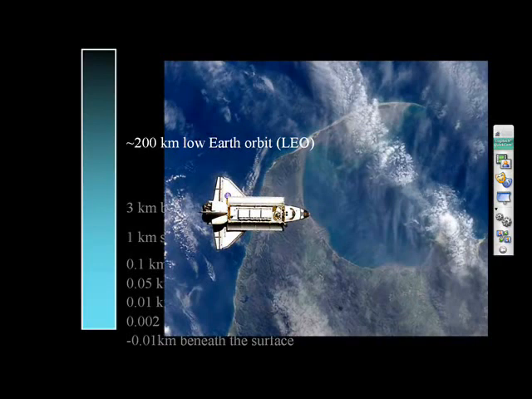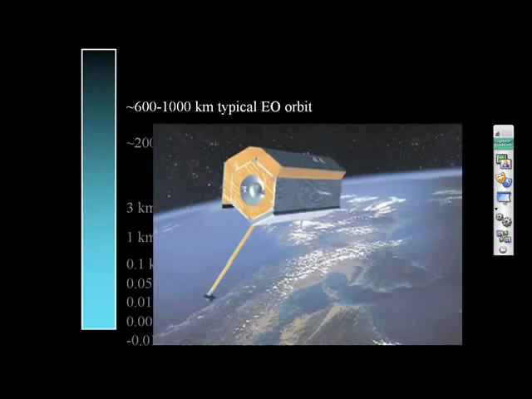The shuttle platform, of course, has carried a number of different remote sensing instruments in its time, both optical imaging cameras, just like large photographic cameras, and also radar instruments and atmospheric sounding instruments. Many hundreds to about 1,000 kilometers is a typical Earth observation orbit. So many, and probably most, of the satellites that you will consider in this course will be in that kind of range. Typically 800 kilometers is a very typical orbit for Earth observation instrumentation.